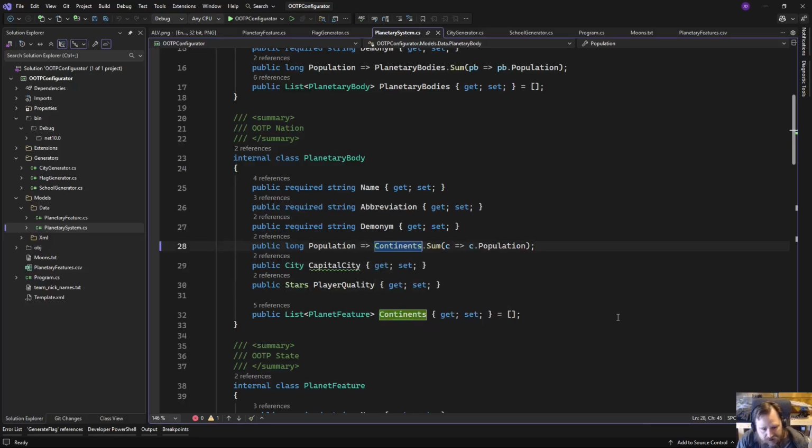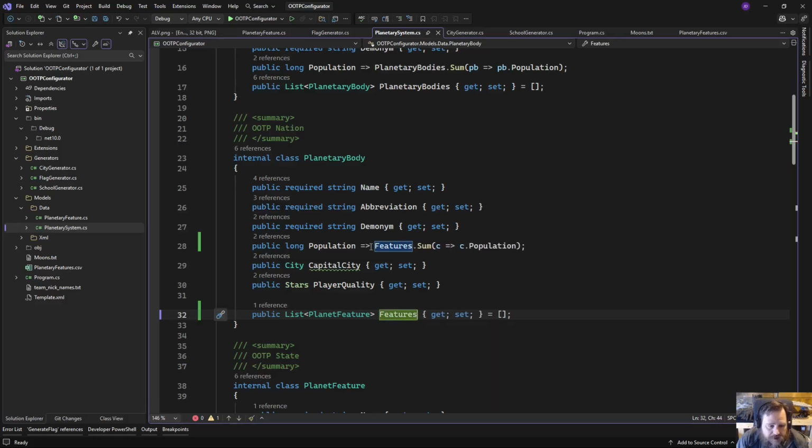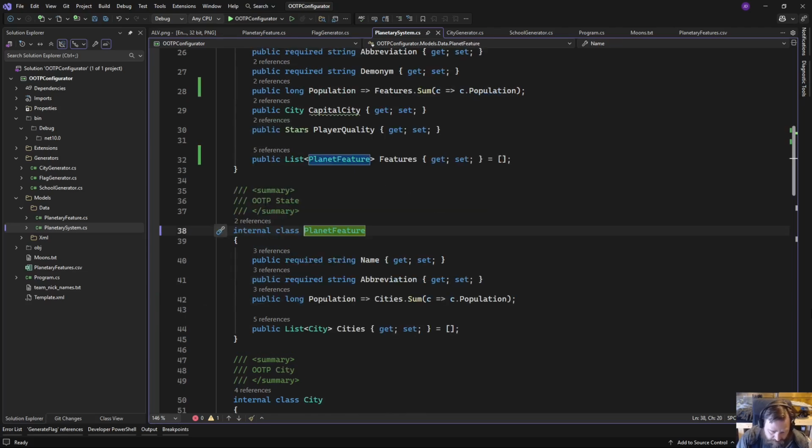Let's just call them features, and tell them what they are. Now, a planetary body corresponding to a nation has a capital city and a quality of player that the game wants to use to generate players from that planetary body. Okay, now that we've got that, what's a planetary feature?